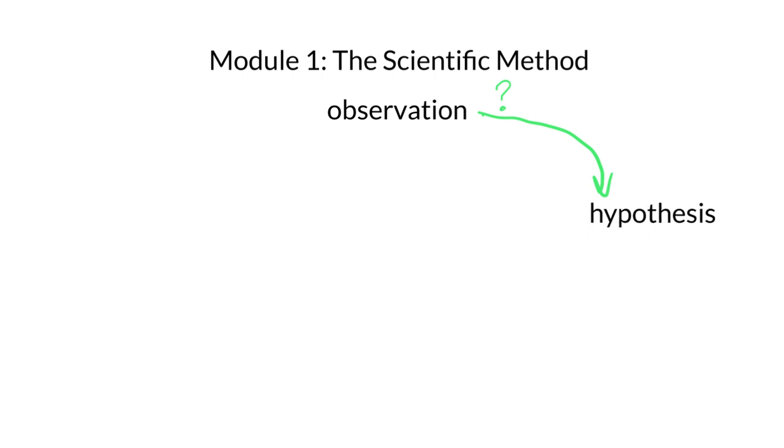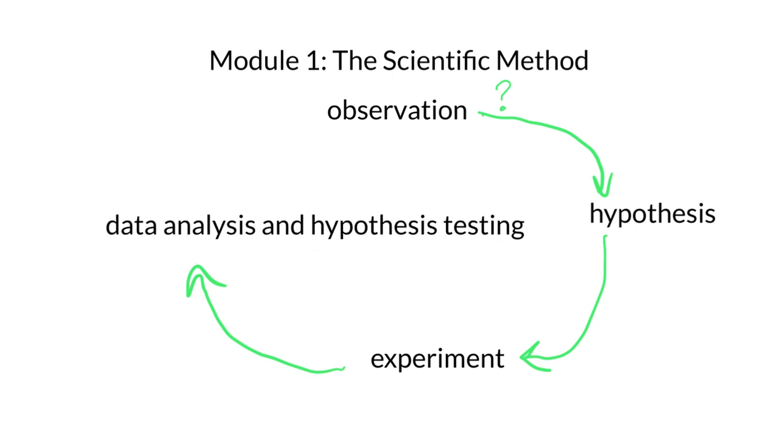Once we have a hypothesis, we then develop an experiment to test that hypothesis. And after we've tested the hypothesis, we perform data analysis and hypothesis testing. What's interesting is that those tests can fail, and often they give us information on what we don't know. And when we know what we don't know, we can refine our observations, rehypothesize, retest, and reanalyze. So the scientific method is far from linear, it is iterative.